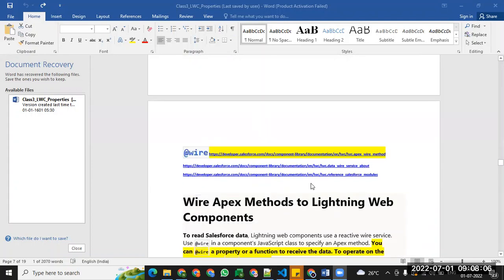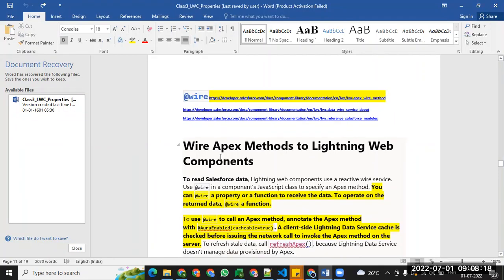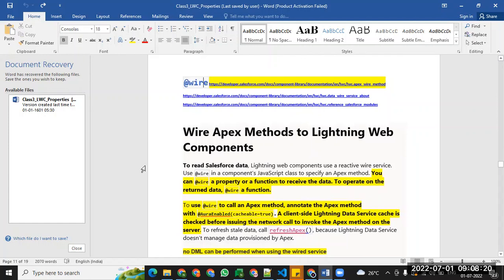The next one is very important, and it is the wire. We can say it's a global property, which we can use to read Salesforce data, meaning LWC components use this wire property to get data from Apex methods, to communicate with Apex.